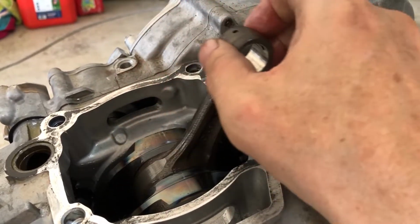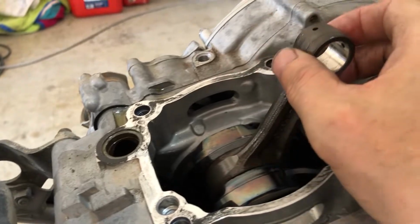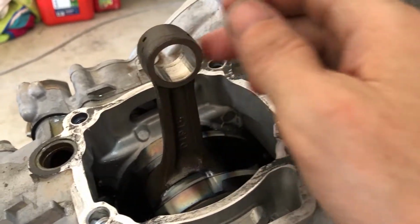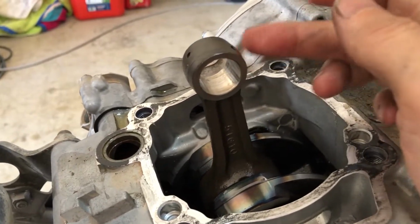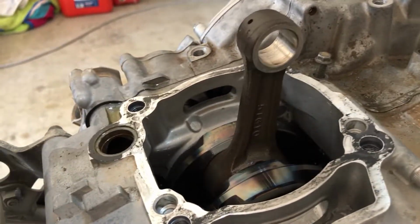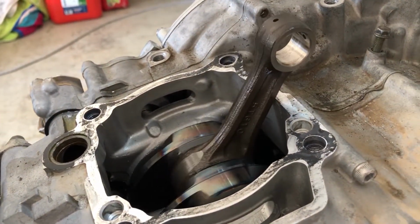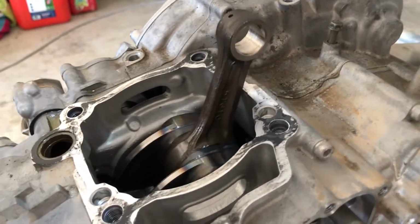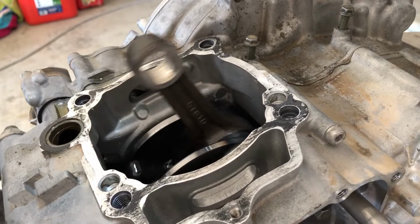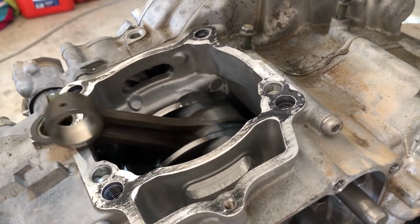Oh yeah. Yeah, this crank is done, people. It just caught on the, there you go. See, it's caught right there. That is not supposed to turn the rest of it when the whole thing turns, see? The whole thing's supposed to be free. Like that, but you can feel it just catching on everything. So yeah, this crank is junk.